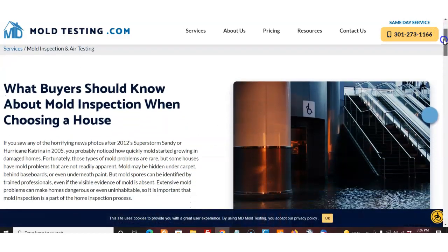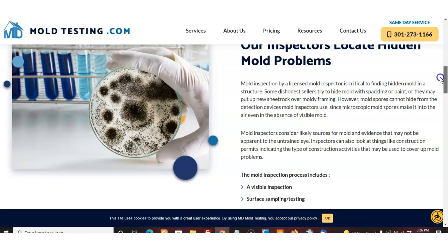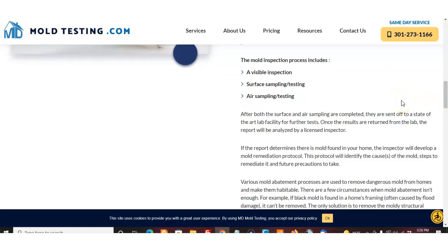What they're going to do is find out if you have mold in your house for sure, because sometimes you can see it and sometimes you can't — that's why you need a professional. For the mold testing, they'll first do a visual inspection, then take surface sampling and testing, and then air sampling and testing. They take it to a lab, analyze it, and a licensed inspector reviews the results. We're going to be talking about Mr. Jeff Pace in just a little bit — he is the licensed inspector and he's been doing this for quite a few years.